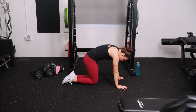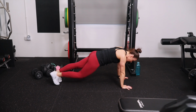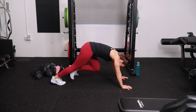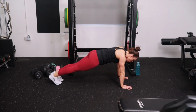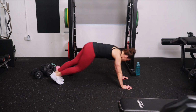Round up, press the floor away. Shoulders over wrists. Bring it on out. All right, choose your option. Here's my mountain climbers. My legs are squeezing. So what I don't want to see is this. Kind of going on. I can do that sometimes when I'm tired. Hips level, or this with the grasshopper. But again, I don't want to see this sort of thing going on.